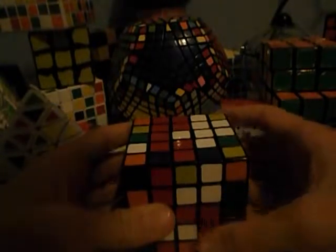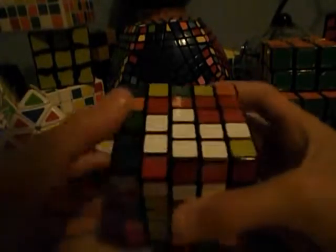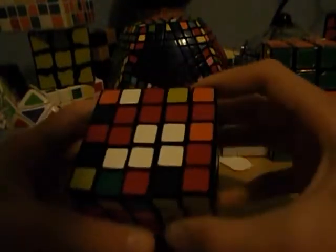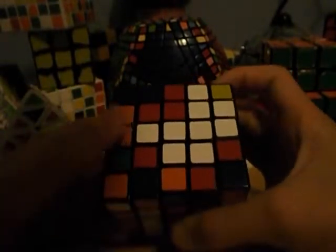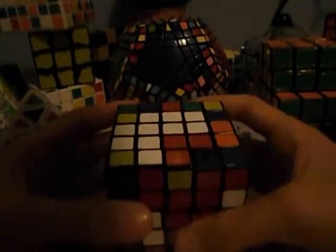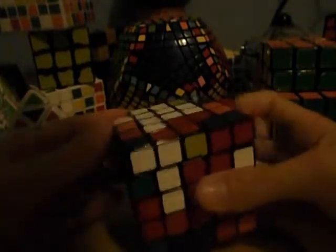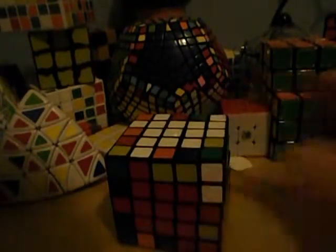For the last two centers, we always have to create the inner bar first. Go up and grab the piece for it. Now we can form the outer ones. Take one of these here and pair up a corner. If there's one already paired up, that's okay. Go up, connect this, and bring it down. But here's one case where you don't have that — bring it up, push that out of the way. The problem is we can't pair it up. To counter this, still bring it up, but when you move it over here, you can bring it down and now it pairs up.